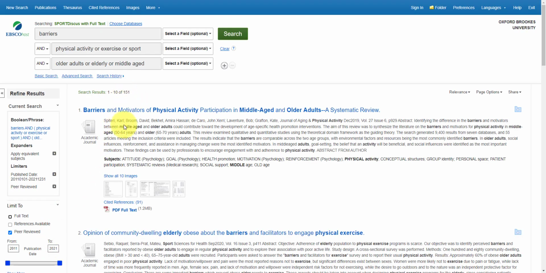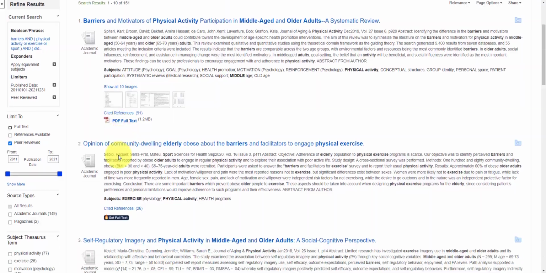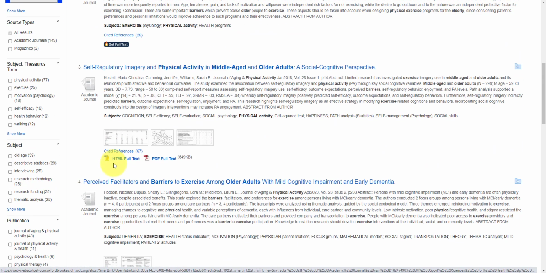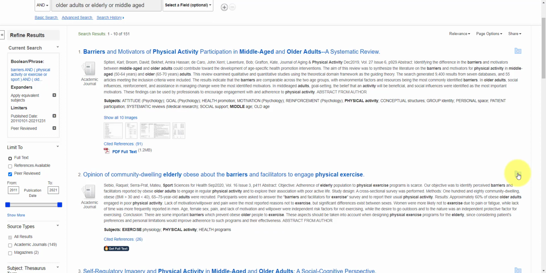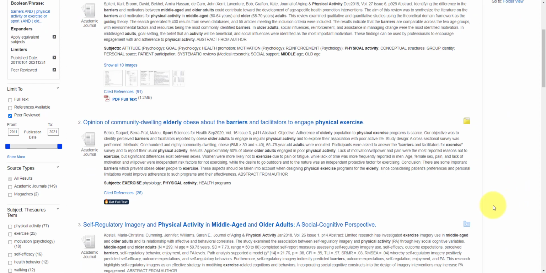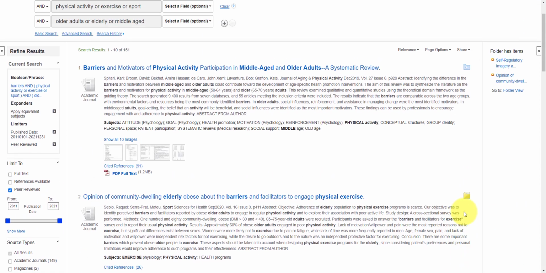Notice the full text links at the bottom of each record. Use these to access and to check to see if the full paper is available. Most databases give the option to either print, save, email, or export your results to reference management software, for example, EndNote. I can select each record individually or move a selection of records to a folder. Notice the folder icon to the right-hand side of each article title. Click on the folder icon to select the records. This adds them to a folder.